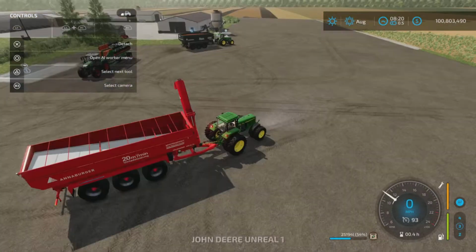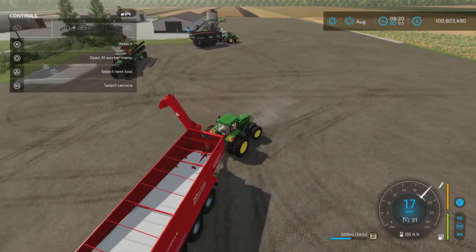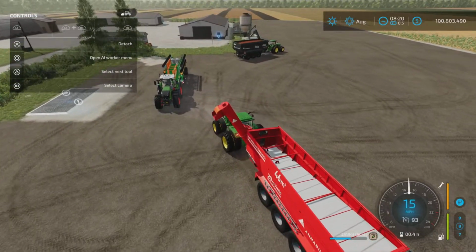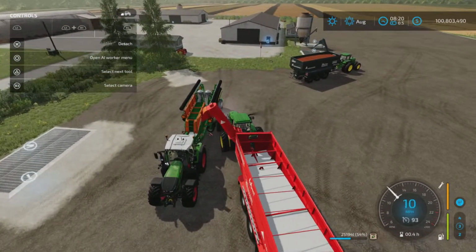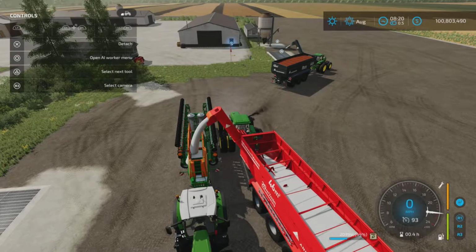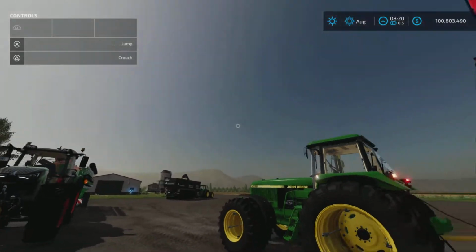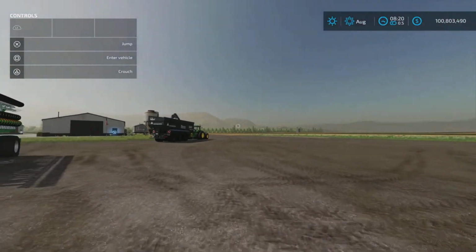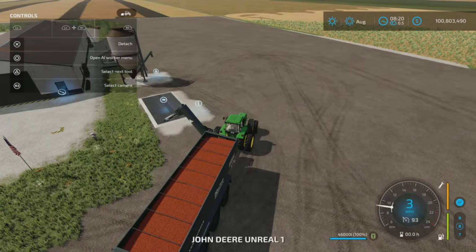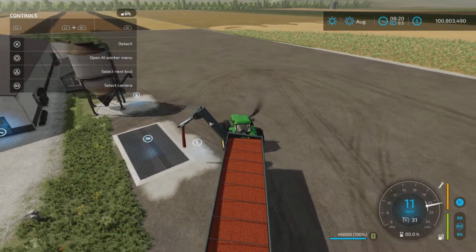Let's see if the regular one here works any better for fertilizer. I would have thought it would have been a little bit easier to recognize that. This is the base game, basically. There we go, that one works. If I were you, I would just go with the basic grain auger and forego the seed one. Let's see, is it going to pour out here? Will it even recognize? Oh, okay, so it does work.